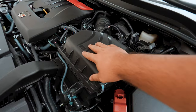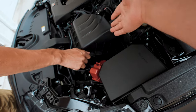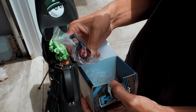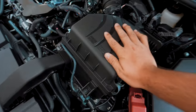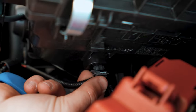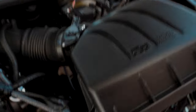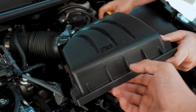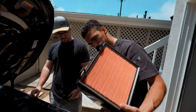In order to do the short shifter, we have to take out this airbox — it's right underneath. The linkages are down there. I have an intake coming and we could have done both at the same time, but they're taking forever to send it out, so we're just gonna do the short shifter today. We got the coupling all set up — just a pressure fitting — and now we're unbolting this clamp. If your clamp is all the way back, we definitely recommend taking the top off the intake so you have a little more leverage to get to that back screw.